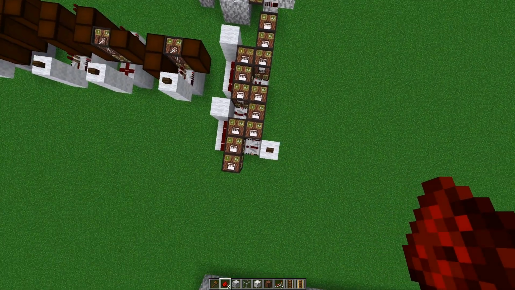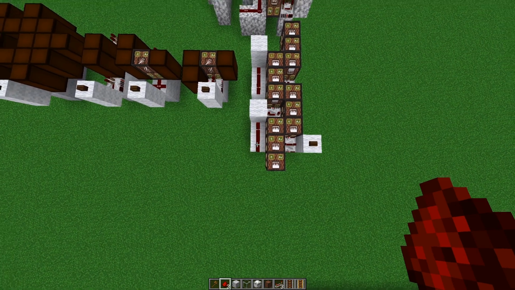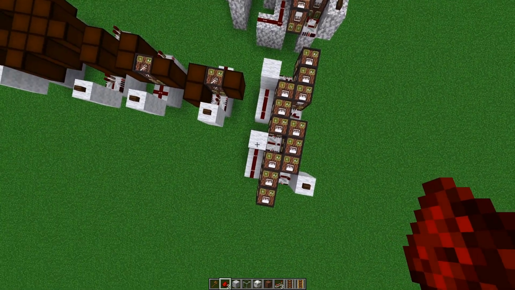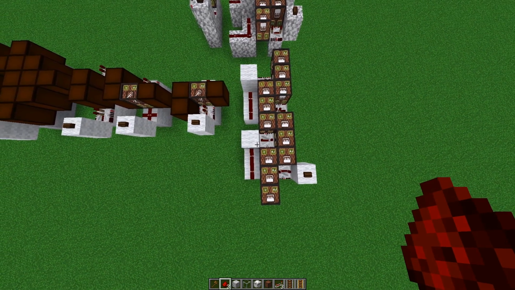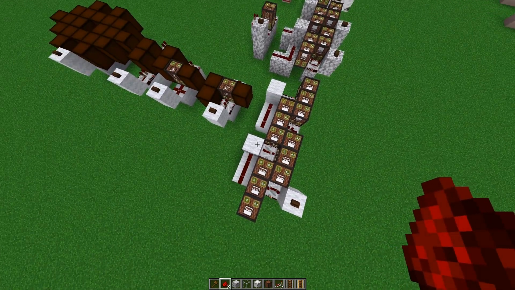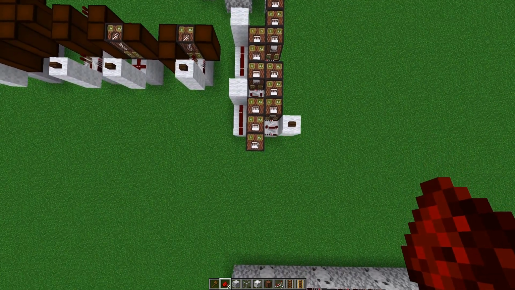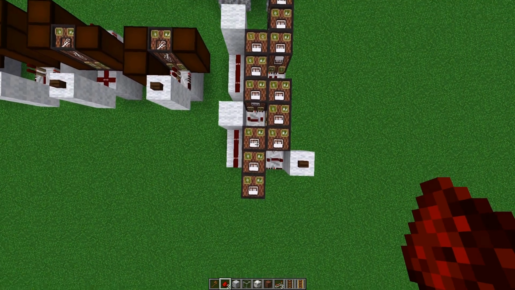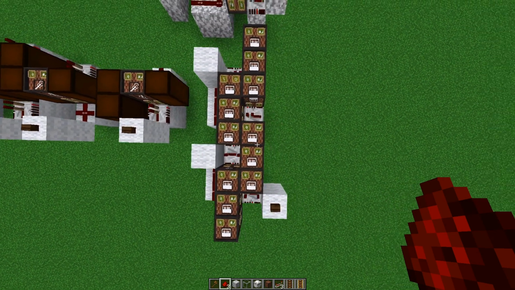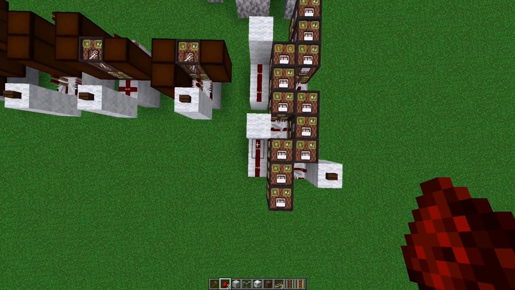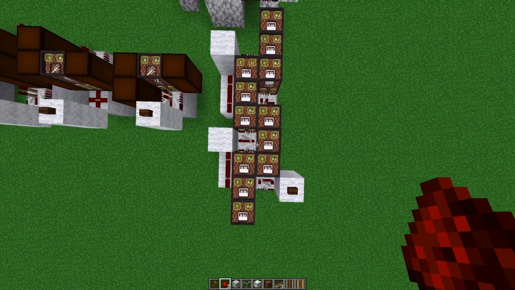And because this one gets powered by the repeater, the dust will pick up on that. And because this one gets powered by the dust, but I put a repeater behind it, it also picks up on the signal going through this block. And when you're doing a corner like this, it's best to build it like this, so you can pick up the signal with the dust and turn it around immediately. It's the most compact way of doing it. You can also do it in different ways, but this is just the best way, I think.